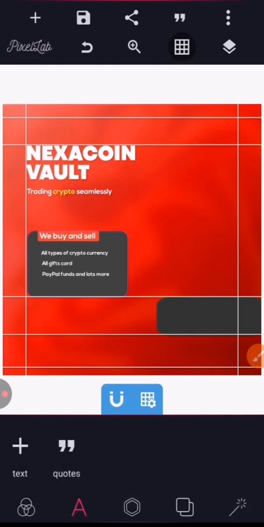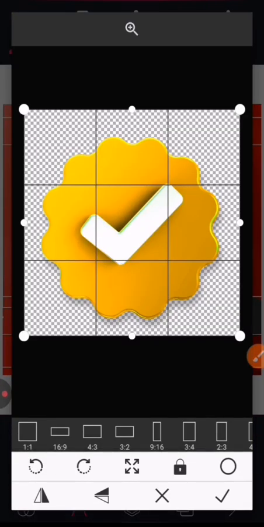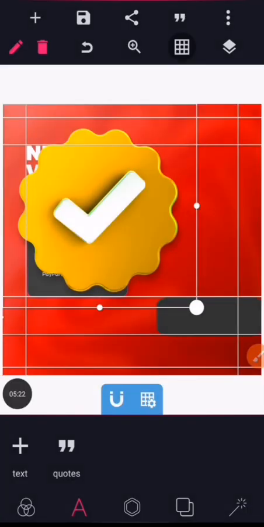The next thing to do now is to add your tag. I'm going to add my tag, like a tick mark, all this check mark in. So this is the tag. I'm going to add it to make it more beautiful to see.